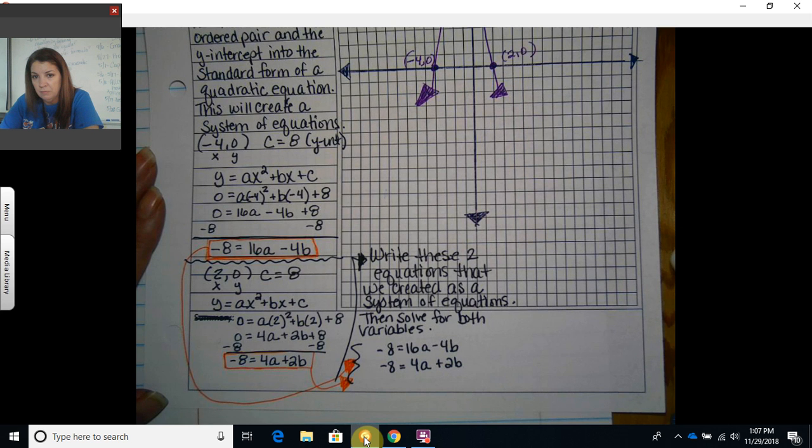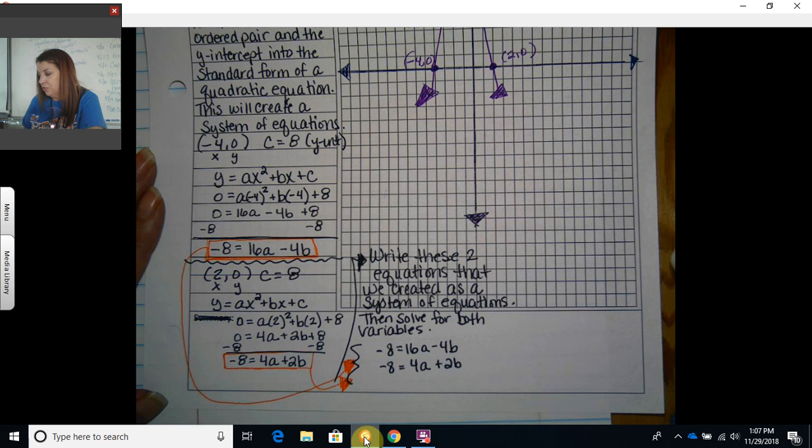-4, because I need this to turn into a negative 16a to eliminate with a positive 16a, right? I don't want it to be positive 16a, so I'd have to multiply by -4. If I wanted my B's to eliminate, would I multiply the top or the bottom? The bottom by what in this case? 2, and that would turn that into -4b. So I'm probably just going to go with eliminating the B's, which means I multiply the bottom by 2.